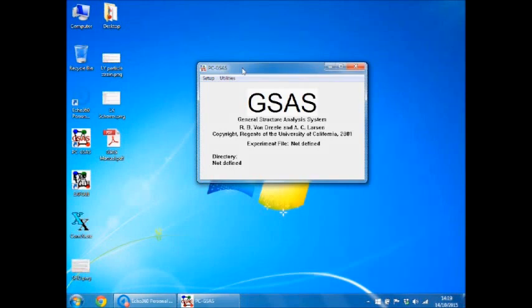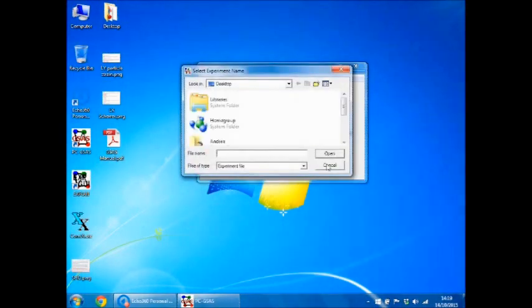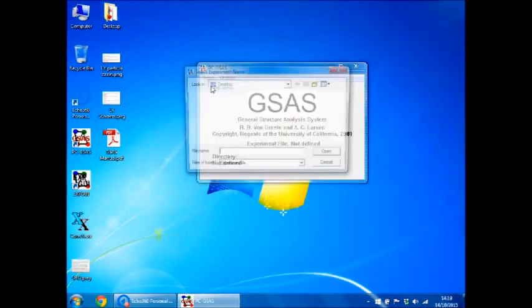visualize in EXPGUI. So GSAS is kind of like the older version that you can do stuff in DOS, and you can just type lots of information into that. But to actually visually see what's going on, EXPGUI is what you use. But you need to set up an experiment using GSAS. So you do that by pressing Setup, Experiment Name.